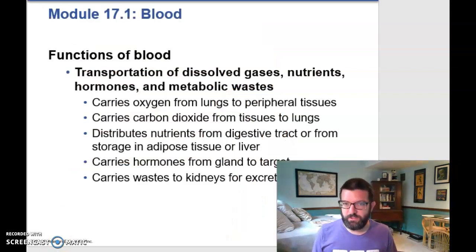Now, blood has a lot of functions. But the primary function is transport, and it's transporting all kinds of things. It's essentially the interstate highway system of your body. It's transporting dissolved gases, so we tend to think of blood as transporting oxygen, which it does, to your tissues. It also transports CO2, which is a waste gas, away from your tissues and back towards your lungs. It also transports nutrients that it picks up in your intestines, where you absorb them, and drops them off at your tissues, and it picks up metabolic wastes, things like urea and nitrogenous wastes that you create at your tissues, and then those get filtered out of the kidneys for excretion.